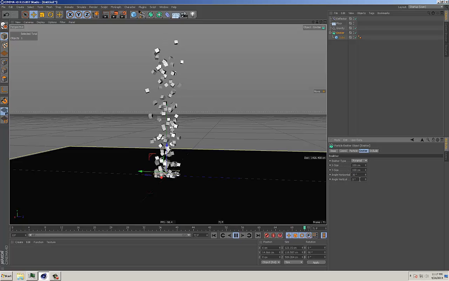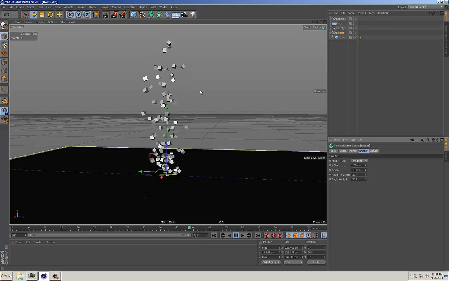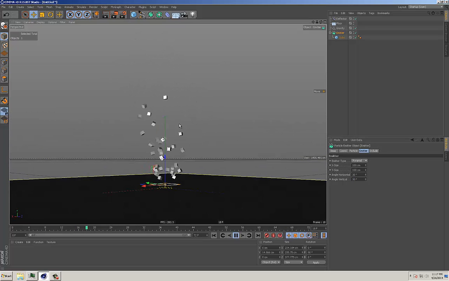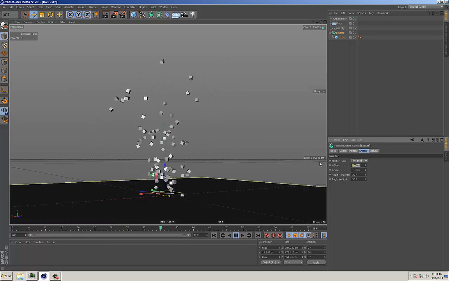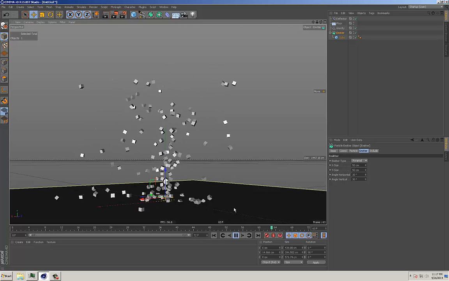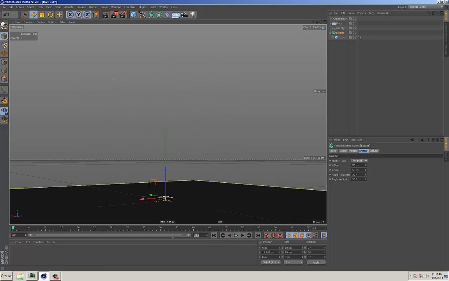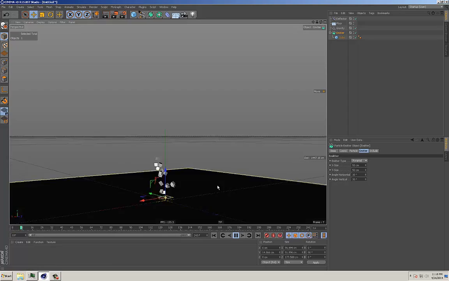If we go 30 and 30, now you should see that they're spraying out more. They're not just going straight out. We can change the size of the emitter too if we want to make it a little smaller. And we can add some more frames to this animation. Let's go 240 so we can let this play out for a little bit.